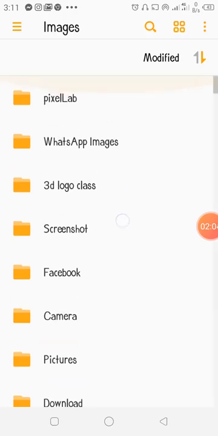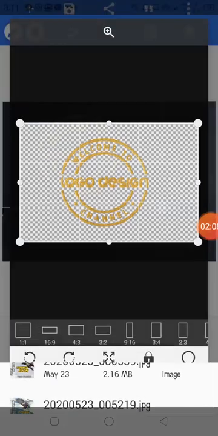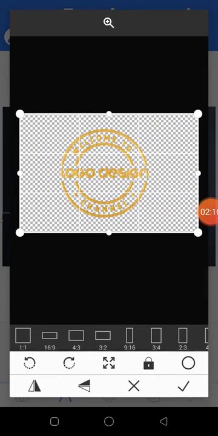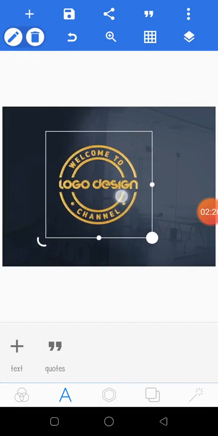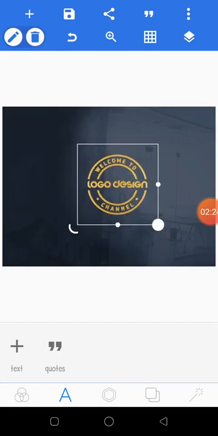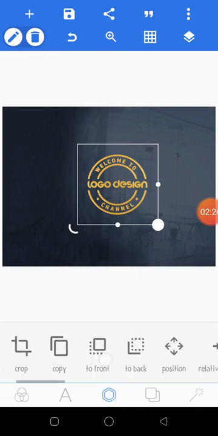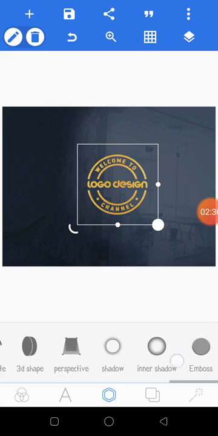Okay, let's see. Now you pick it and you import it. So we can give it a square setting, then select. So now we have this. So what we'll do now is to apply our effect to it. So it's better to save it without effect. Then you start applying effect depending on the mockup that you have.